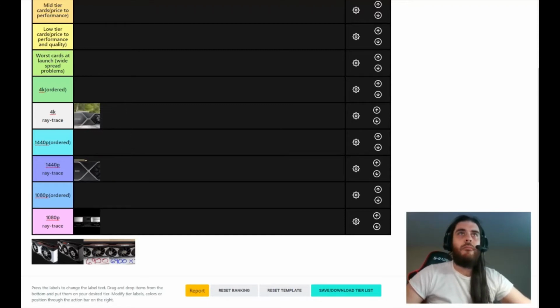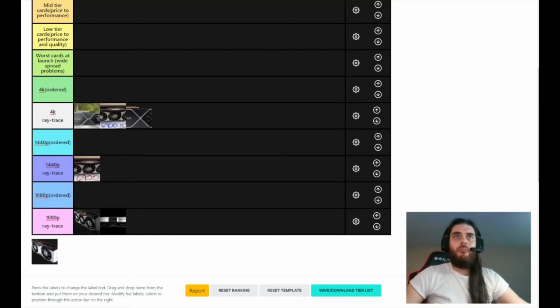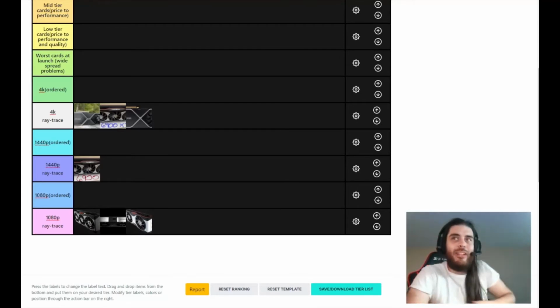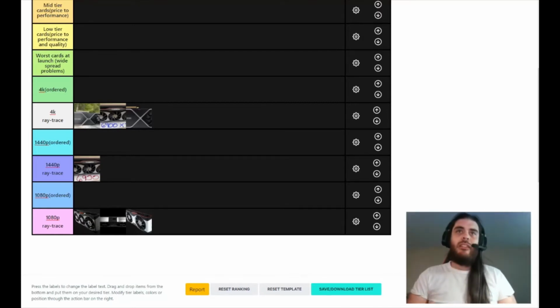So if we're talking just ray tracing, let's say AMD has 4 graphics cards. Just ray tracing. And then I'm going to put this ahead of the 3070, this 6800 XT. Again, we don't know. We have no idea what its ray tracing is like. Absolutely none. Anybody that tells you they know what it is has either insider information, which lucky for them that almost nobody else has, or they're talking out their ass. We have no idea.